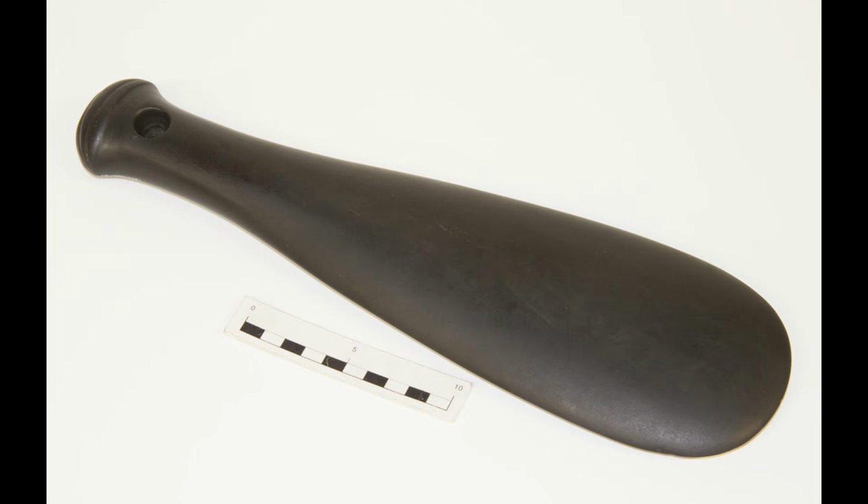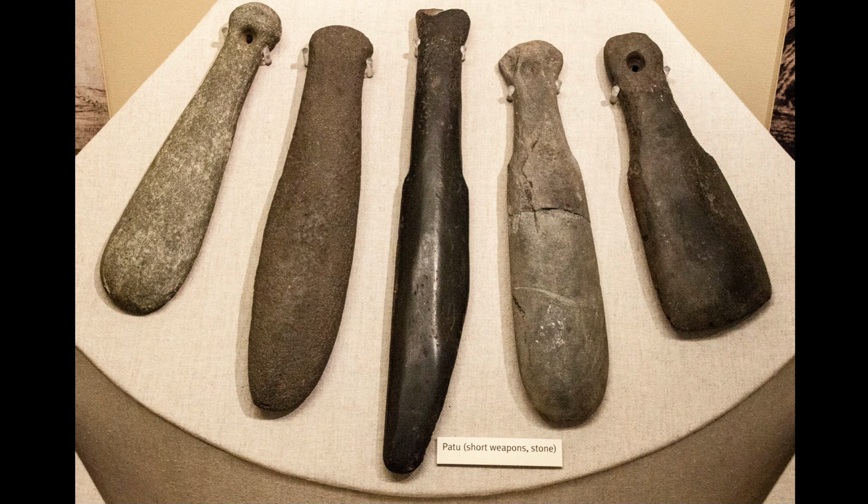Now, as mentioned previously, these could be used as striking weapons, thrusting weapons, particularly at the side of the head apparently, and also involving grabbing and striking at the same time. I know that's very graphic, but in addition, they also sometimes used parrying devices with the left hand while striking with the patu in the right hand, or I guess the other way around if they were left-handed. So this was a close combat weapon, and it was reckoned to be a match even for some of the longer pole weapons used by the Maoris, if it was used by a skilled person.